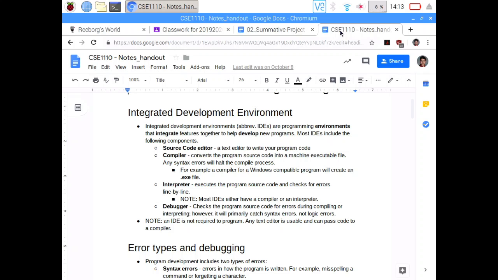Whereas something like Python, which is what we're actually coding in, once you do your code, it will run the actual code file. So it will run whatever file that is. It doesn't actually make a new file. That means that when the code file is run in Python, it checks every single line as it runs to see if it works. And therefore, you can keep running the program until, say, you forgot to do an indentation, and then it will stop at that point, saying that it only got that far.